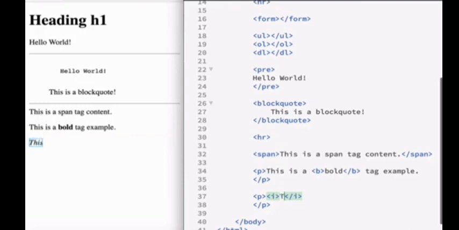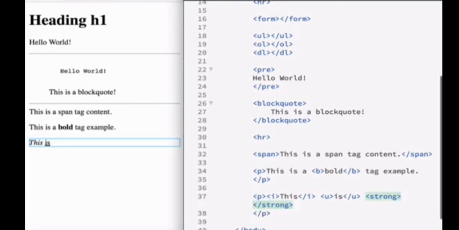So this, and then we create another inline element using the underline tag, or the u tag, and we can also use the strong tag to create another inline element, and likewise we can also use the code tag to create inline elements. Sample.